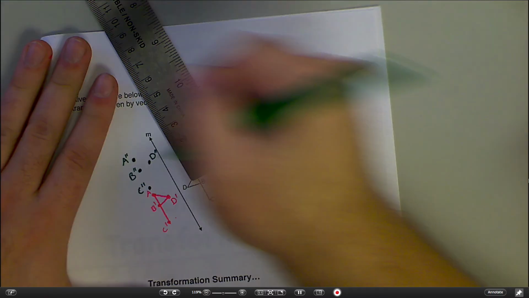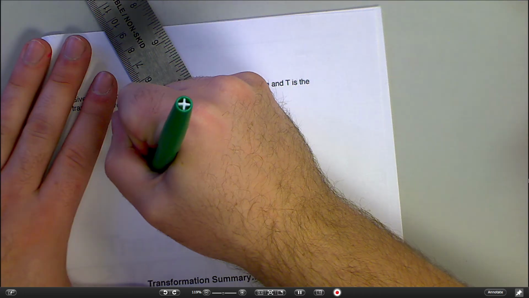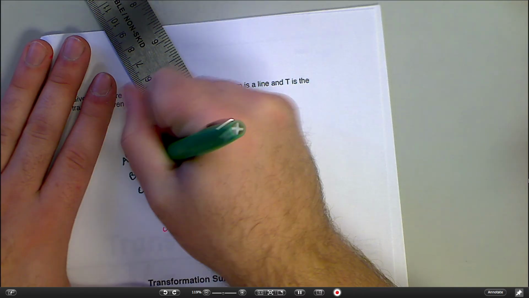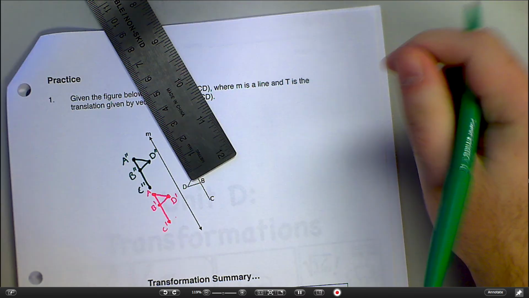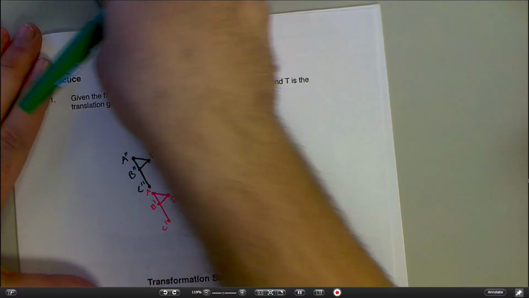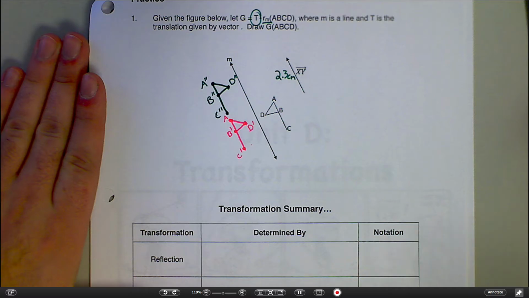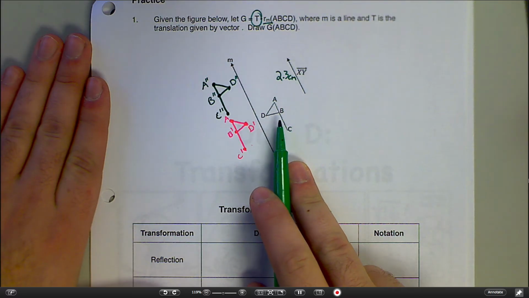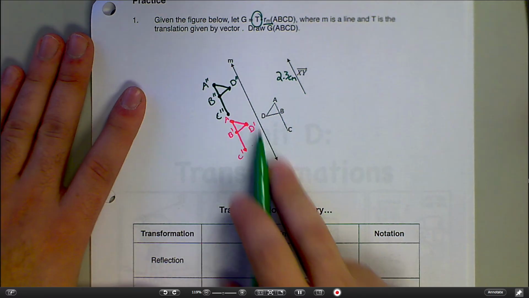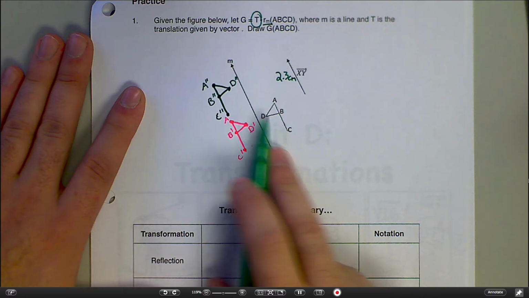Okay, let's go ahead and connect those the same way they were before. So straight line through all three, and my points out to the side. Okay, so my green shape here is my final image. I'm starting with my pre-image of the one that's already on the page. My intermediate shape is kind of that pink one there. Okay, so I'm going to ignore that one.